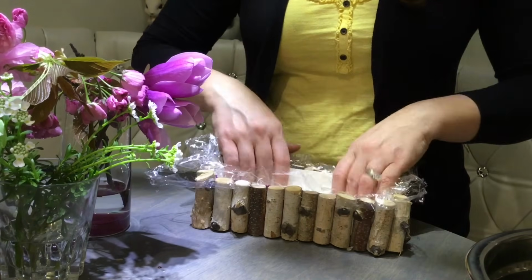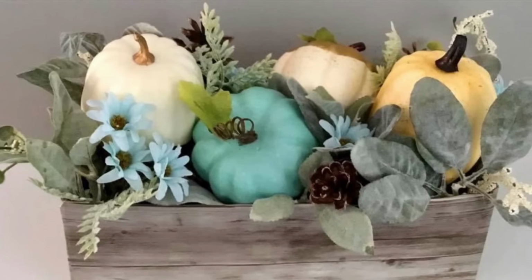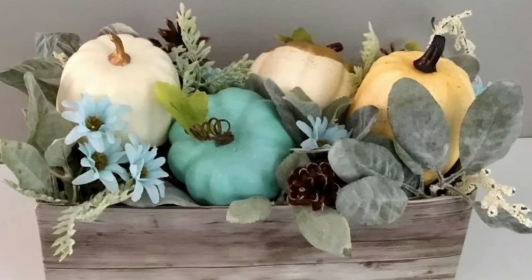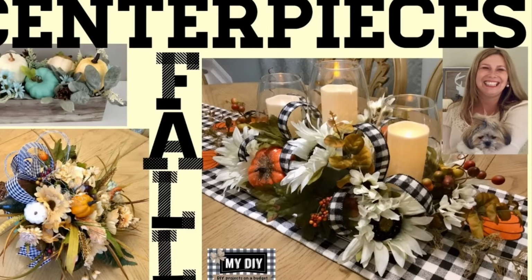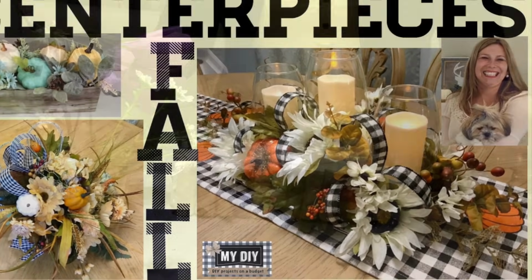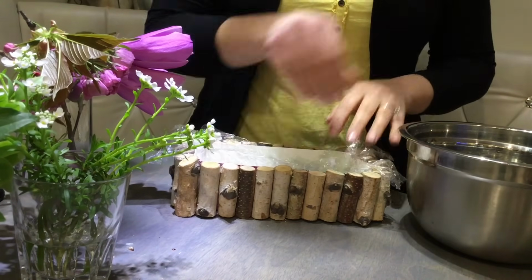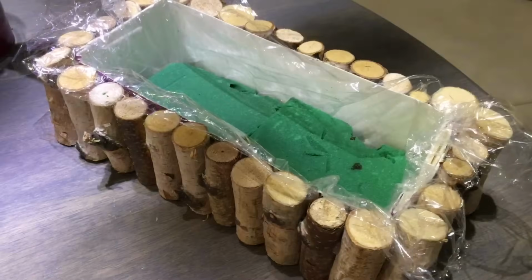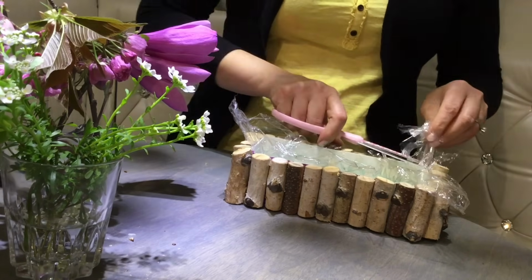And for those of you who are thinking that you cannot get those wood stems, I want to remind you about the bags I made in the fall. And I used a shelf liner from Dollar Tree. So that's another option for you. Now let's add our floral foam. And let's cut off the excess foil.